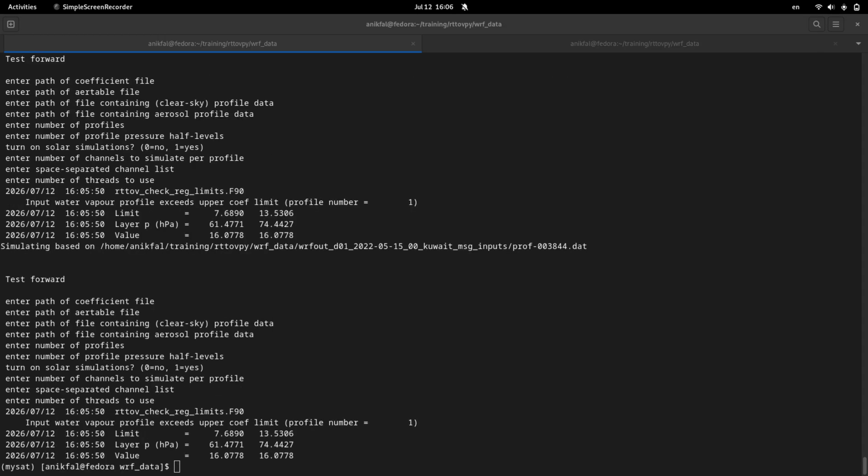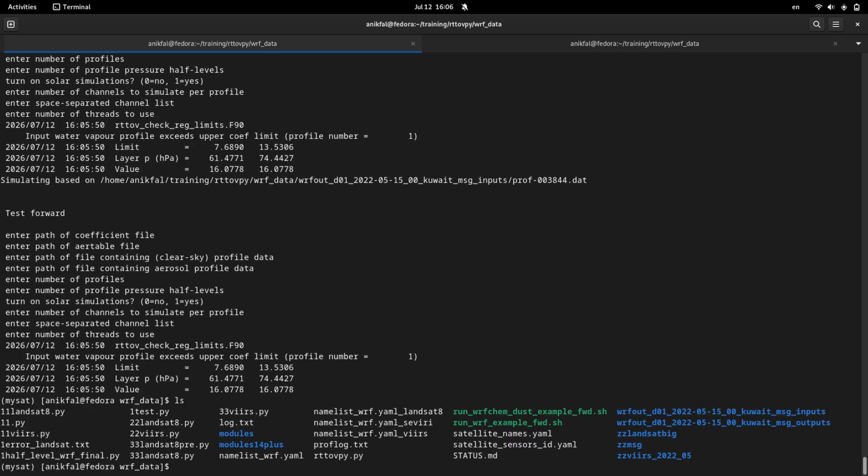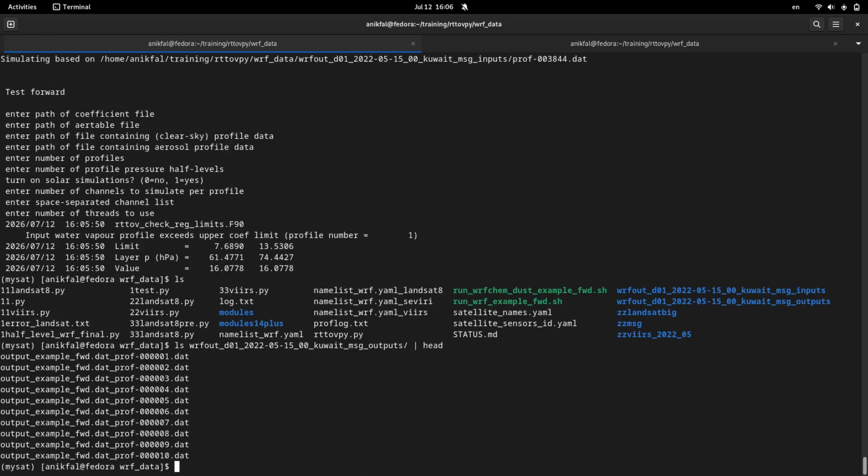Okay, I just paused the video. Now the RTTOV simulation for 3844 grid points of atmospheric data from the WRF model output is finished, and now you can see the outputs here.